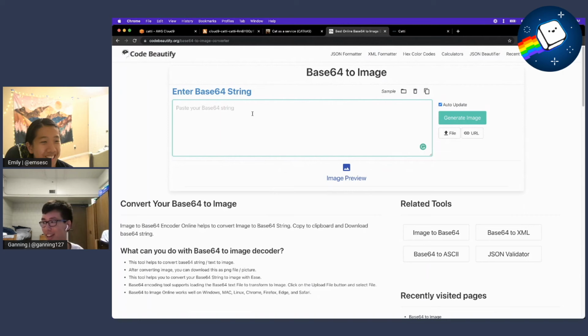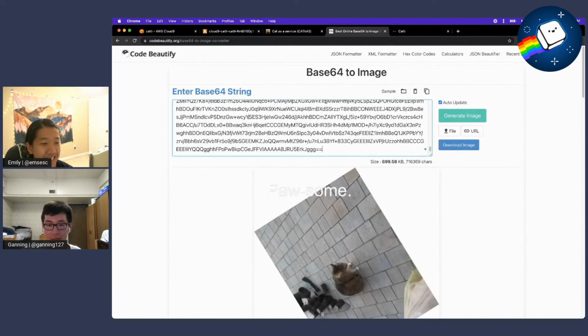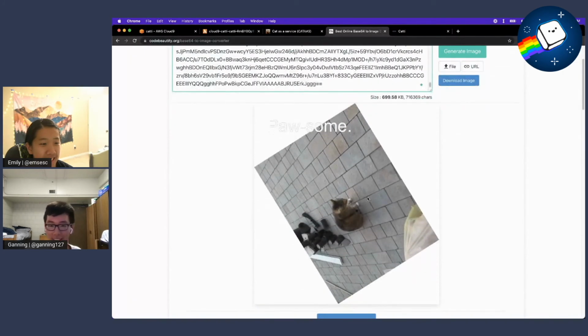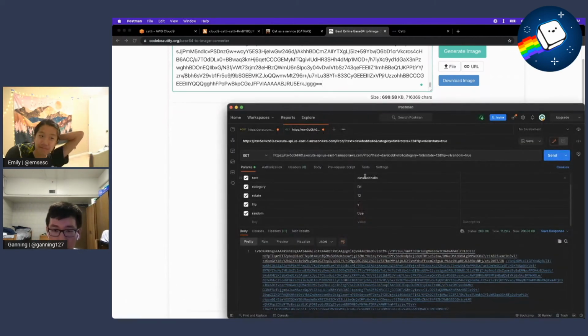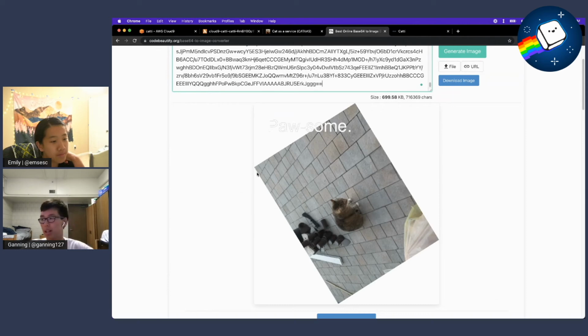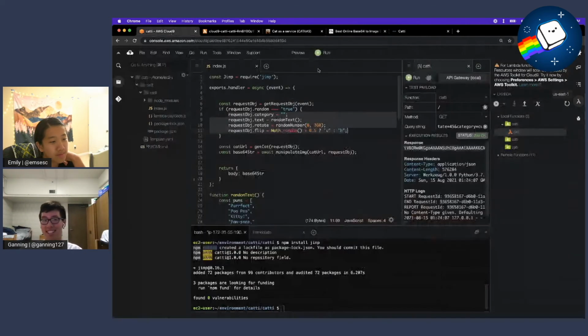Okay, it's okay. Paste that, and we get like a possum and a random cat from a category that has random text on it. So if you're calling Postman, it's no longer Dave Bob Hello. It's no longer a fat cat. It's no longer rotated only 12 degrees or only vertically, but it's going to be all random. So you don't know, which is kind of scary, but that's the beauty of the random. The unknown is what makes it exciting.